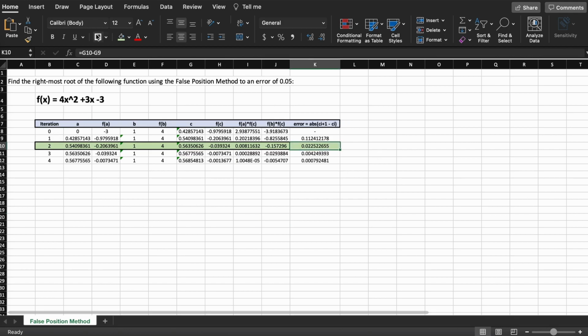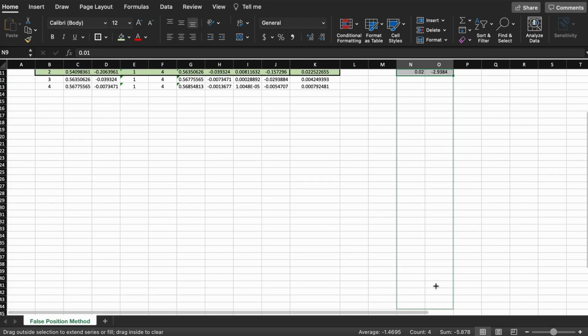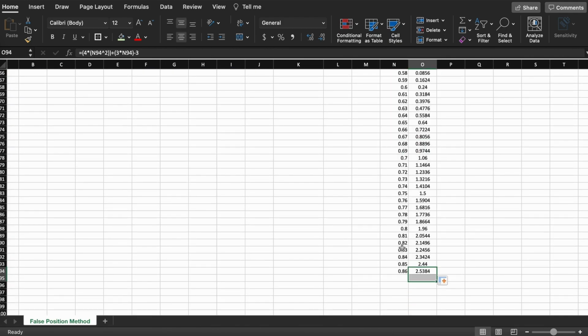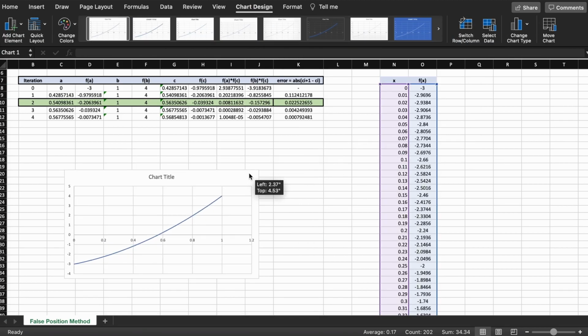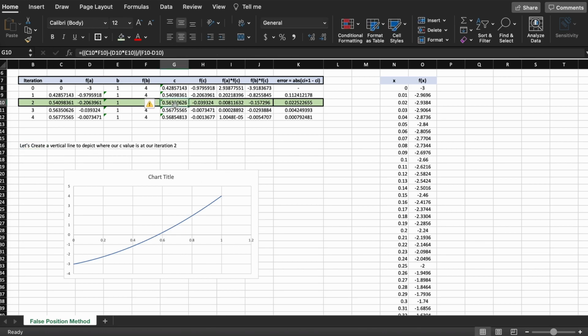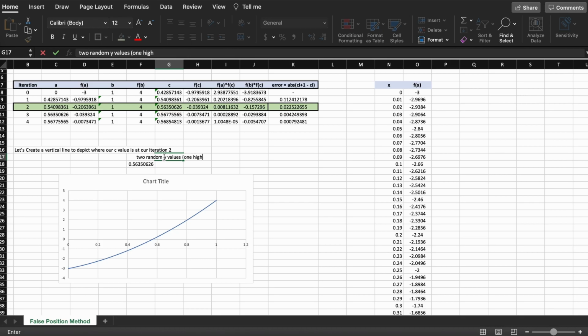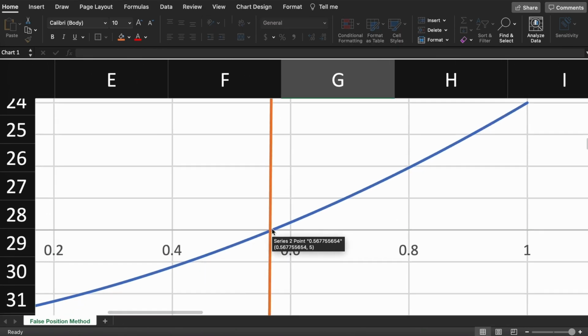We could also visually depict our function and the boundaries in the following way. Let's create small steps in the x direction, let's say 0.01, and we go from our initial bounds of 0 to 1. Then, beside this, we can apply these inputs to our function and get the outputs. Next, we can graph the function and visually see that we do indeed have a root between these 2 points, 0 and 1. Next, let's just create a line in our graph and show where our current iteration of the false position method places us in relation to the root. And there you go, we have just completed a problem using the false position method in Microsoft Excel.